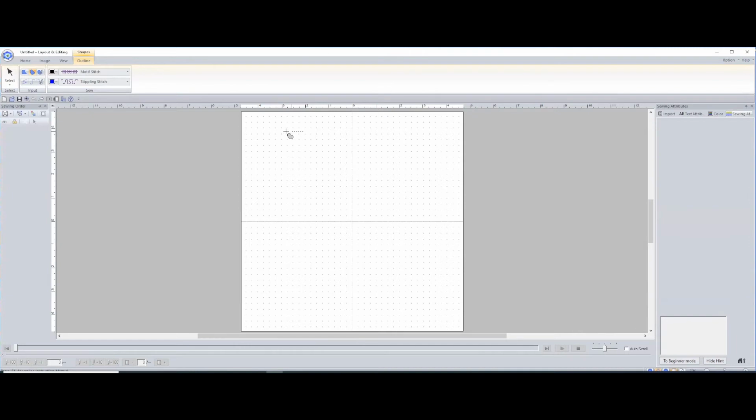So the first time you click, and I don't have my mouse button pressed down, I clicked once, then you can rotate this and click one more time, and that anchored it. Now when you move your mouse, it's going to bend that first line you made. See how that's bending right there? And when you get it bent to where you would want it, do one more click. And it's got a very faint dotted line back up to its beginning point. If I double clicked, it would close it.